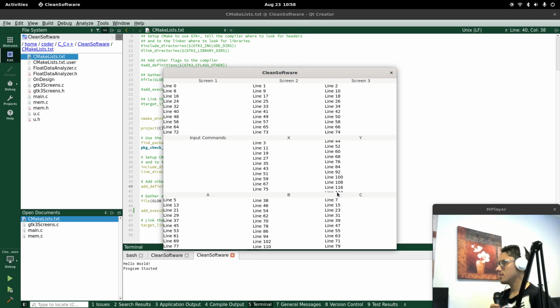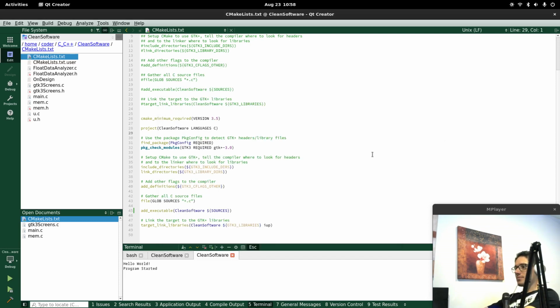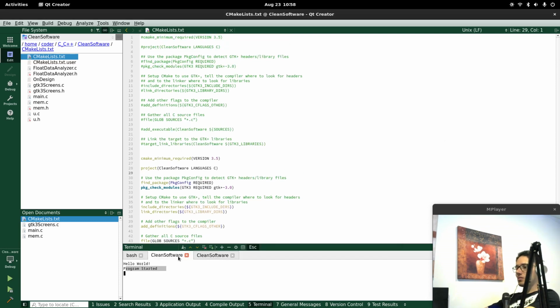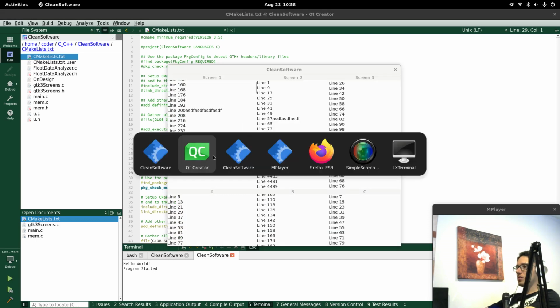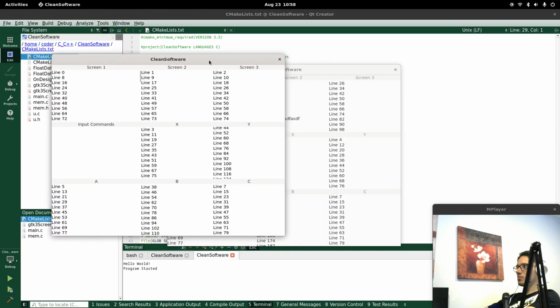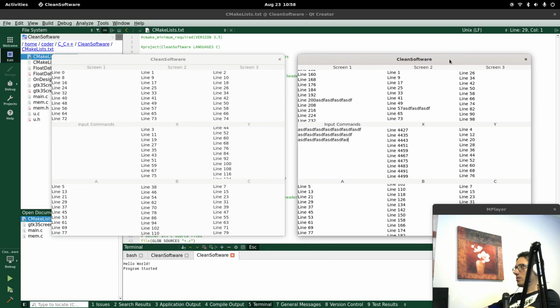Okay. So 2 instances. So I should have 2 programs right here. This is the one, and this is the other. So I have 2 programs right there, as you can see, running in parallel, 2 instances of my program.